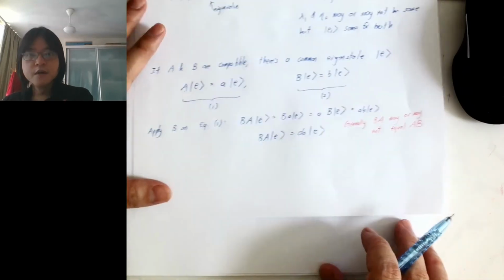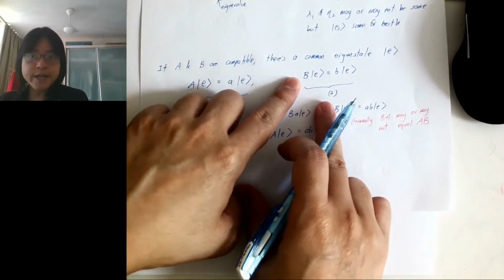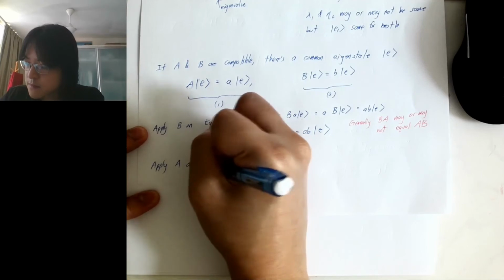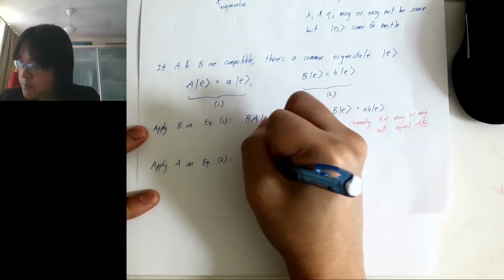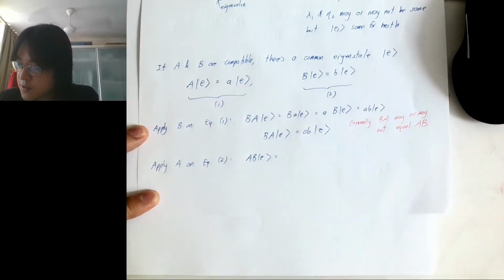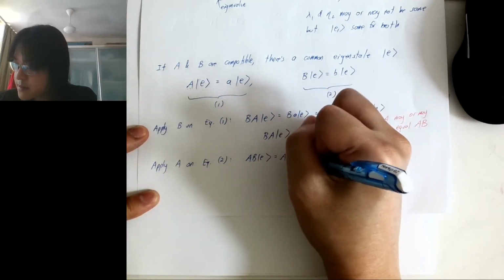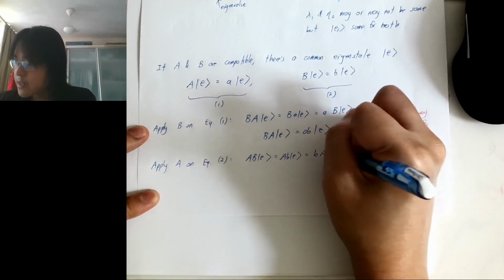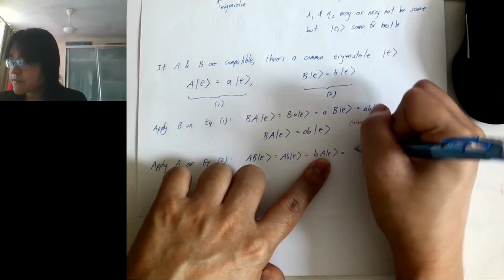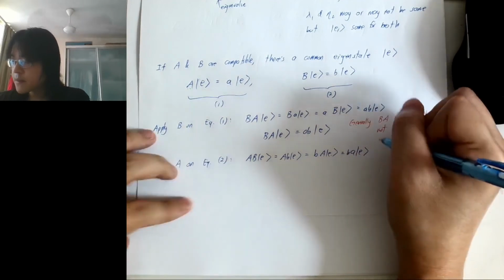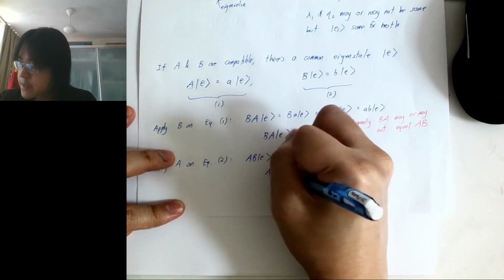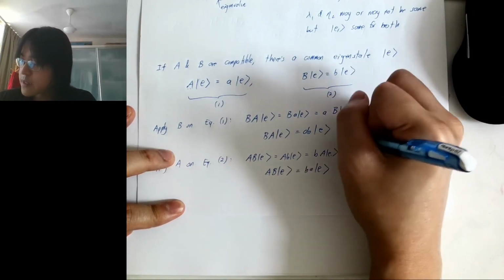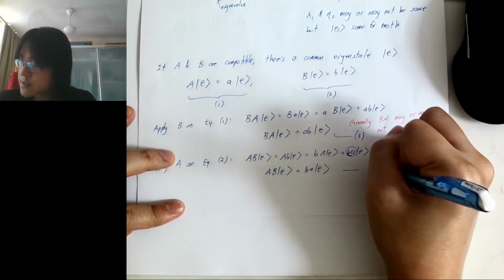Let's look at equation 2. So this equation 2, for fun, let me operate A on this B. So I apply A on equation 2. Right, so I got AB times E, and then the same story happens here, right? So A times B times E. Small b is a number, so I can push it aside. Then I got AE, but E is an eigenvector of A, therefore I got BA times E, right? So I conclude that A times B E is equal to, this is the number, so this is BA times E, right? So I got this equation 3, and then I got this equation 4.